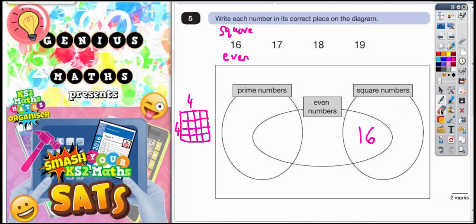What you can't do is put it in here. If you just put it there, you're not putting it inside the oval for even numbers. So it's got to go inside the overlapping bit there. And also what you shouldn't do is write it in both. You should only write it once. You don't need to write it in both if you write it in the overlapping bit. So 16 goes in there. So that's 16 done.